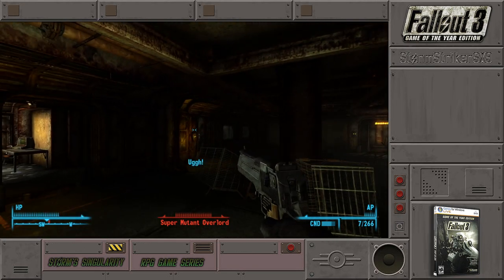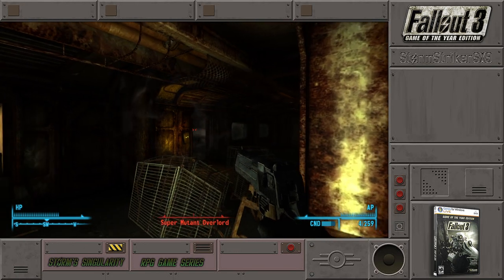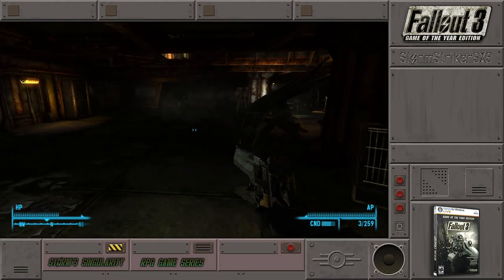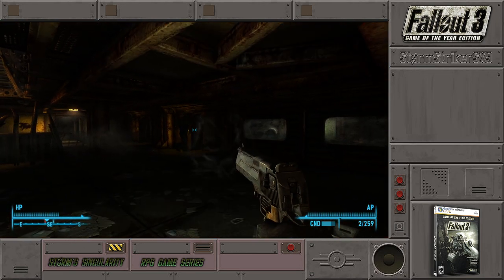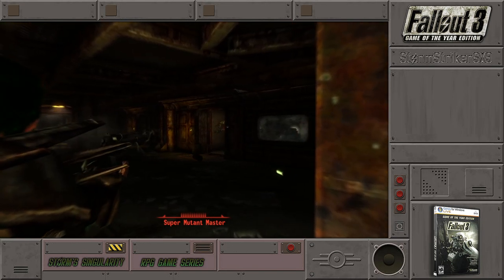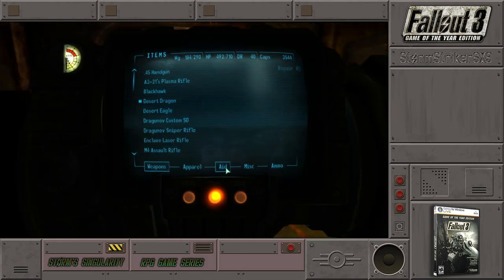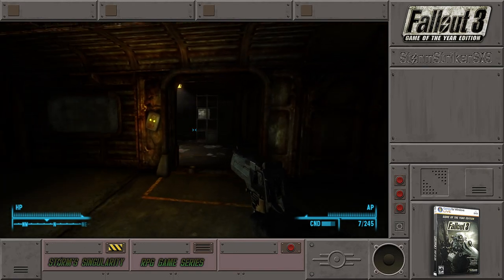Hiding, that coward! Time to die! Hey, coward! Stop hiding! That was funny. Did you see that? He was blinded by the light. Shooting the wall. We gotta heal again. Alright. We're getting somewhere. We're taking out these super mutants.